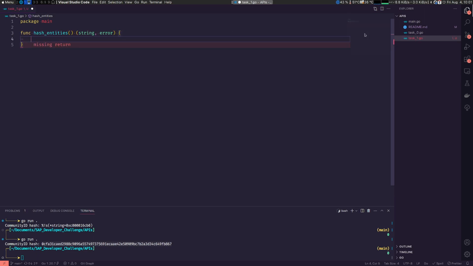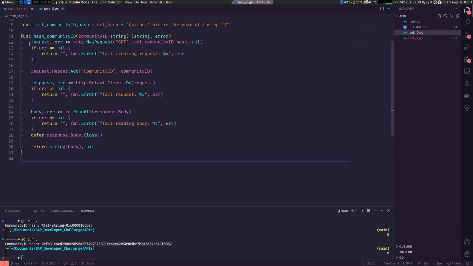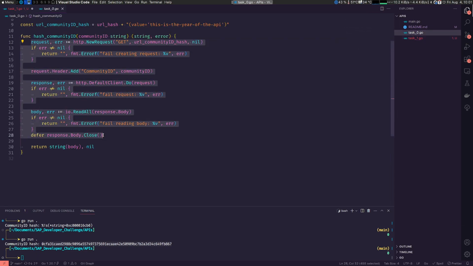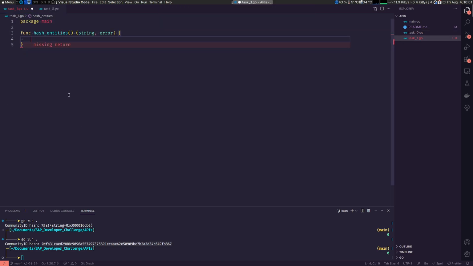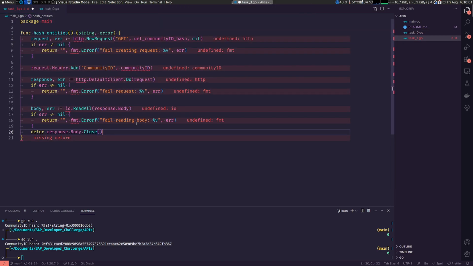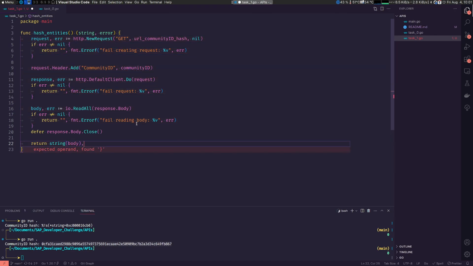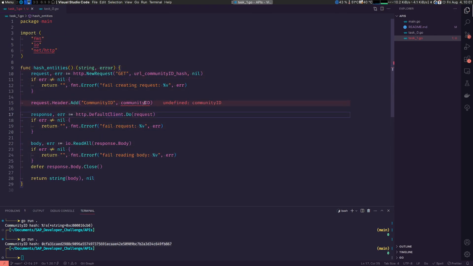Like in task 0, we're going to need this, so let's copy this and return body again. The community ID we're going to provide again.